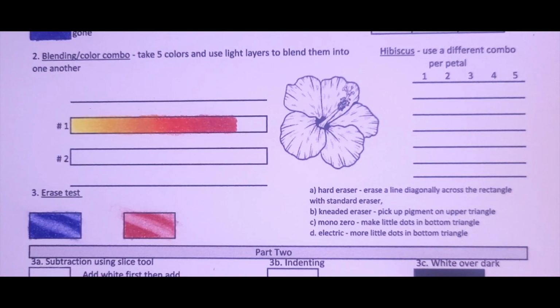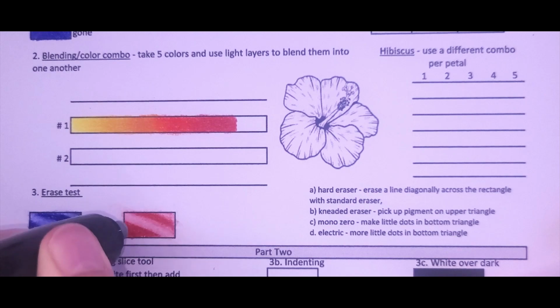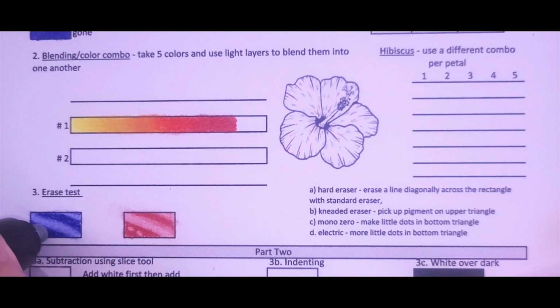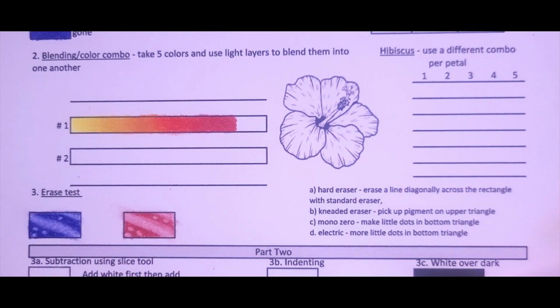I have also handy my electric eraser. We'll see how well we can do some little dots. These are a waxy surface. I don't even know if it says that they're wax versus oil, but they do burnish to a high gloss very easily. Electric, mono 0, kneaded.